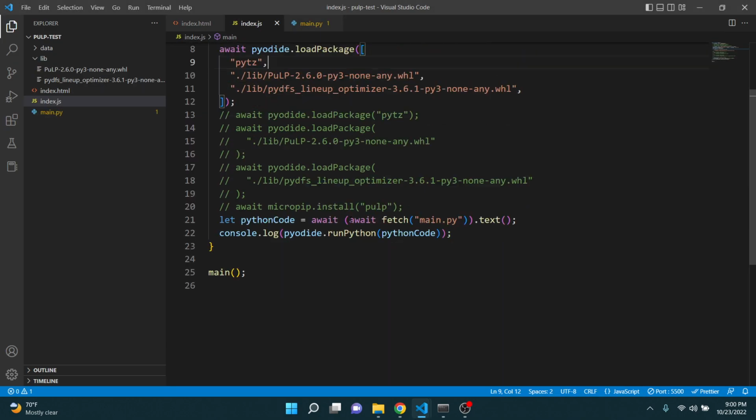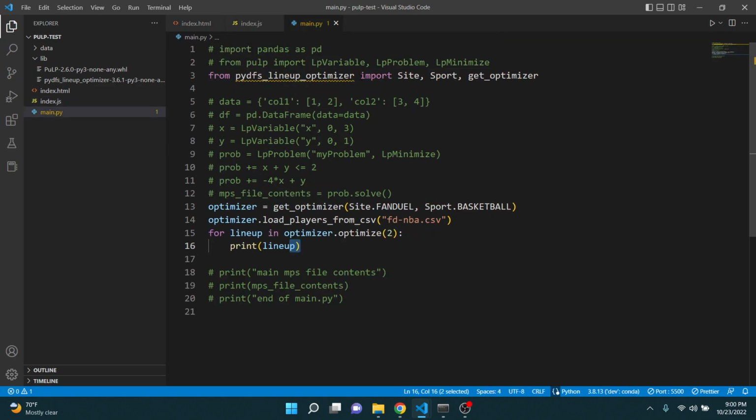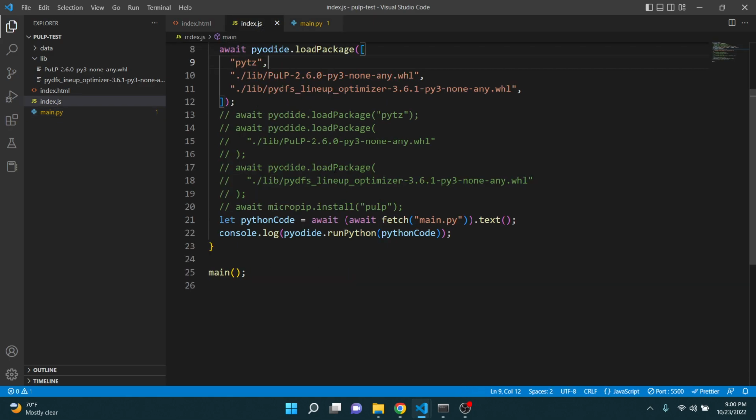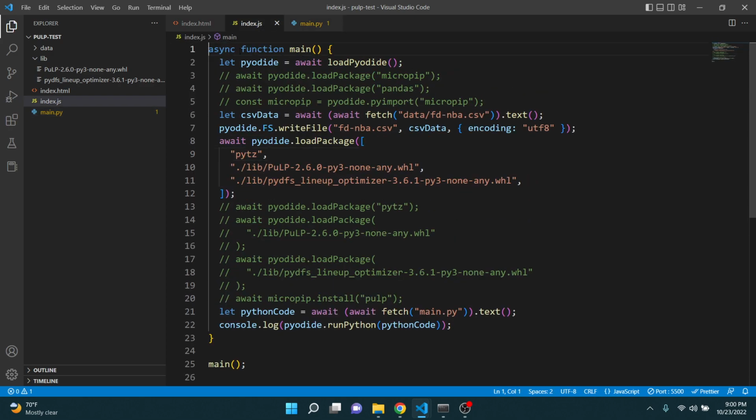So we're here, main.py. So pulp is being called from here. Oh, wait a second. Oh, yeah. I just want to see if it could call a function in here.